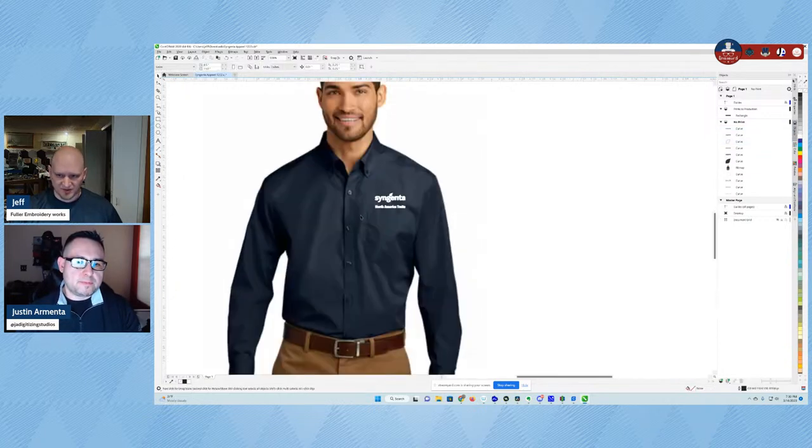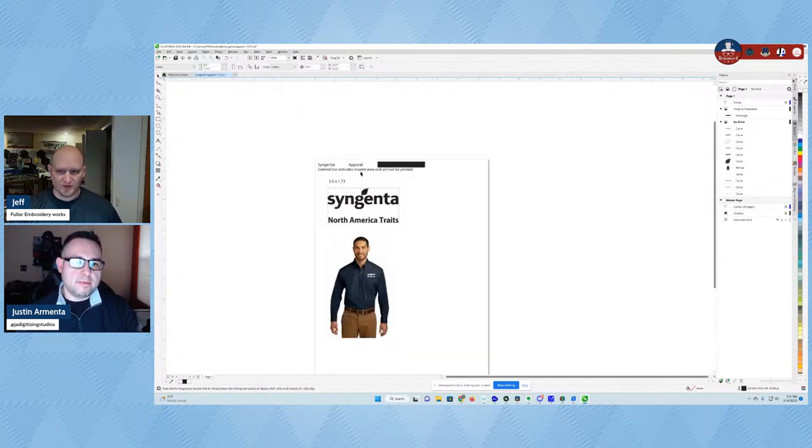They put the logo just in the generic area, like you were saying. As well, they note that the dashed lines indicate imprint area will not be printed. But it gives me the size, as well as it's scaled properly in the vector. That's what they use for their customer approvals, as well as what they send to me as a digitizer, which is really nice because it's nice, clean vector art, scaled exactly to size. I've got that on there.